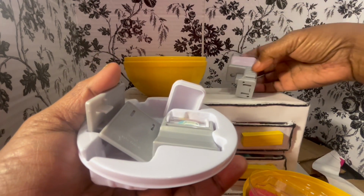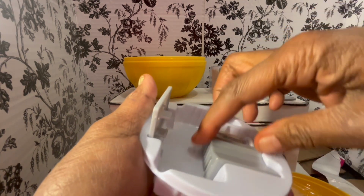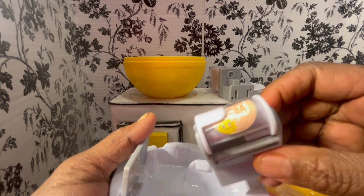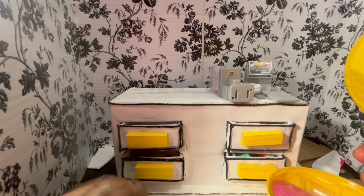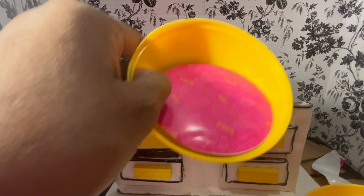But these are the pieces, so let's get them up on the counter because we have to put all this stuff together. And this looks like the labels that you put on top. Pretty cool, awesome. And then you have some pieces in here. Let's see what else comes inside this container.